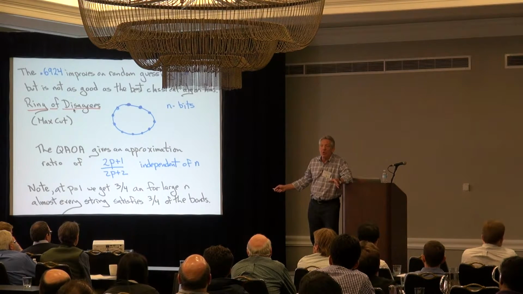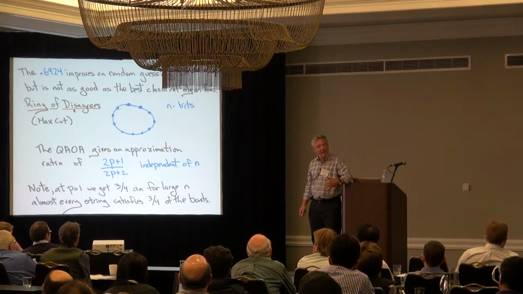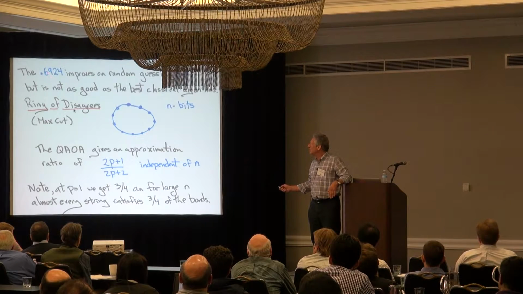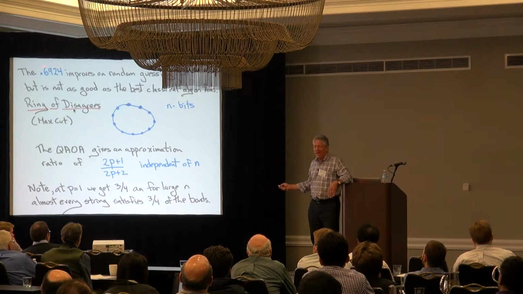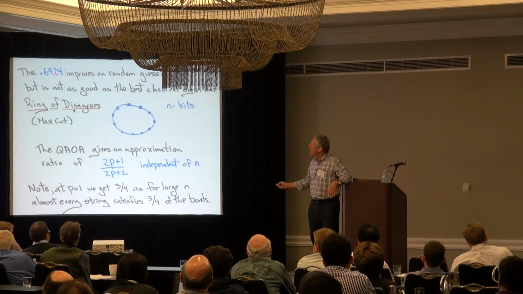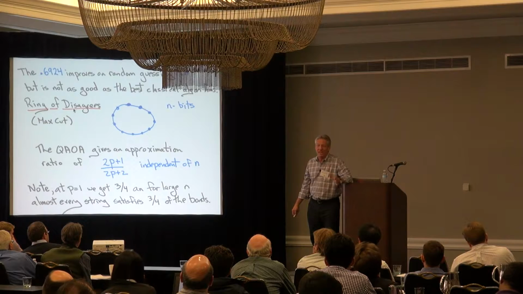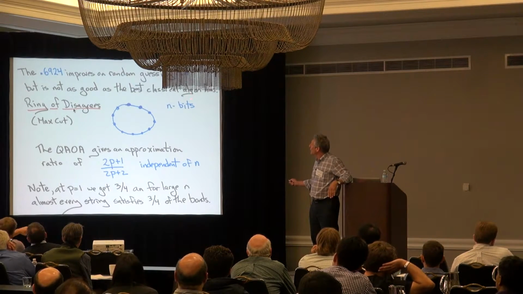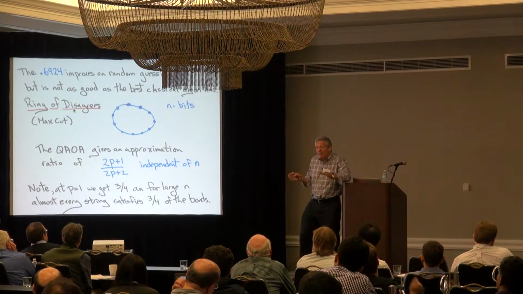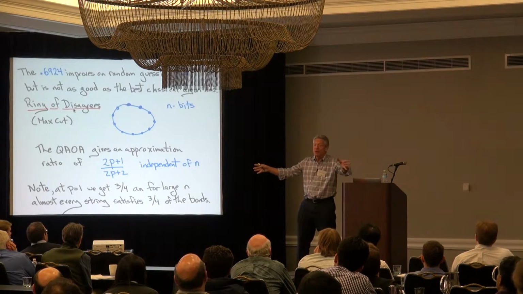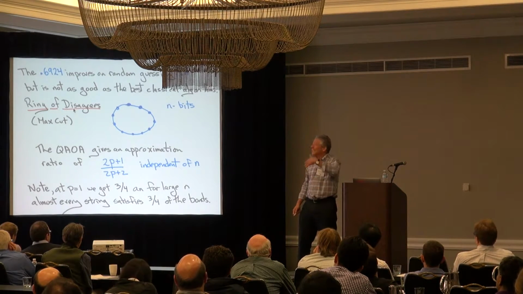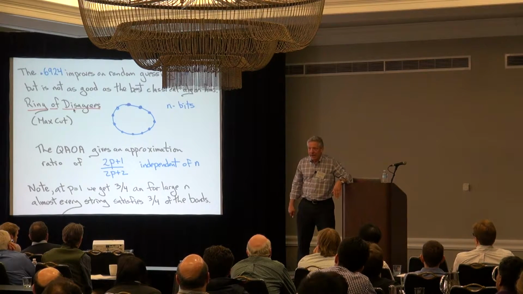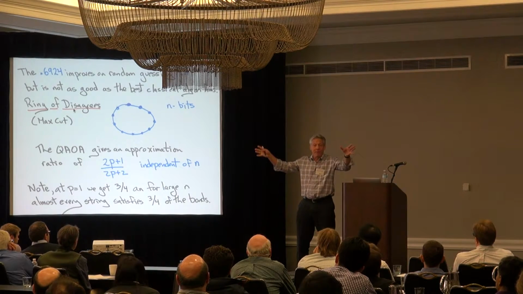Goemans-Williamson, for those of you who know, is a classical algorithm for max cut, which is guaranteed to produce an approximation ratio of 0.878 or something. But it's actually even better if you restrict to 3-regular graphs. It's like 0.9 something. So it doesn't achieve this. But first of all, this is only p equals 1. And if I go to p equals 2, I have a stronger result of like 0.75 or something. And at p equals 2, I have to look at more complicated graphs.